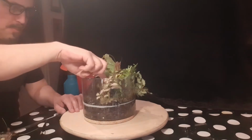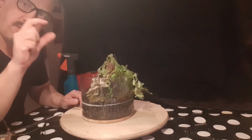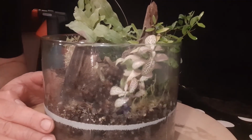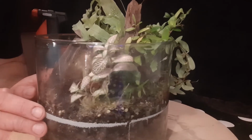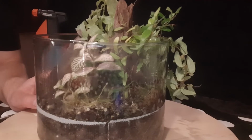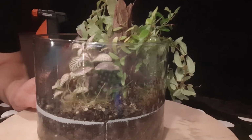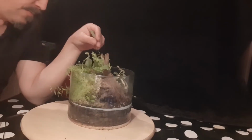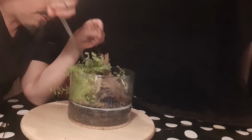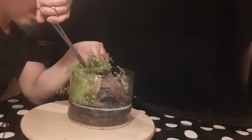These veiny plants, Pitonia I think it's called, was just a small cutting. And it's looking really cool where it is and not really too big for this enclosure. So it's just some cleaning up to do. I'm cutting back everything that has grown out of proportion here.